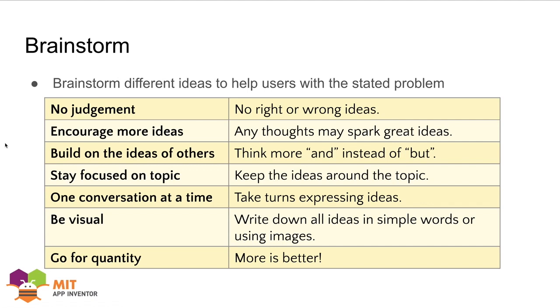Stay focused on the topic though. Sometimes you can get off track. So stay focused. Let everyone have their turn speaking, so take turns expressing ideas. Be visual, use a big piece of chart paper, write everything down. You can use pictures, you can use words, whatever works for you. More is better for sure, so go for quantity.